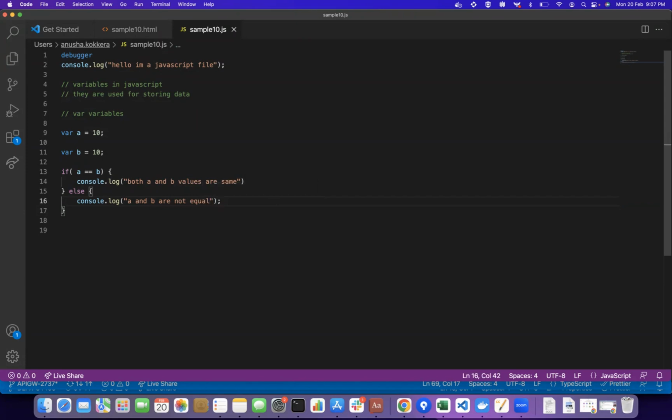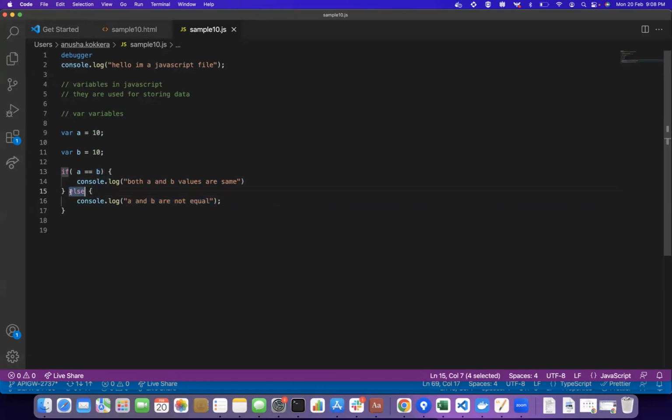So what I am basically doing here, double equal to is used for checking the values. It is just used for comparison. So 10 is equal to 10, true or false? True. If it is evaluated to true, this block will get executed. If it is evaluated to false, this block will get executed.